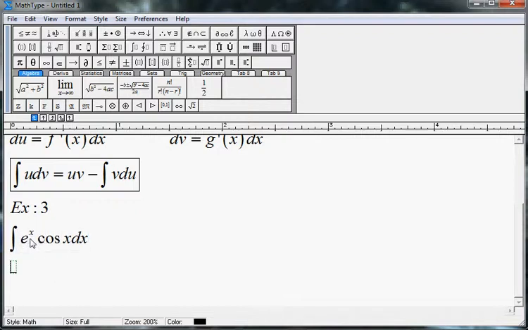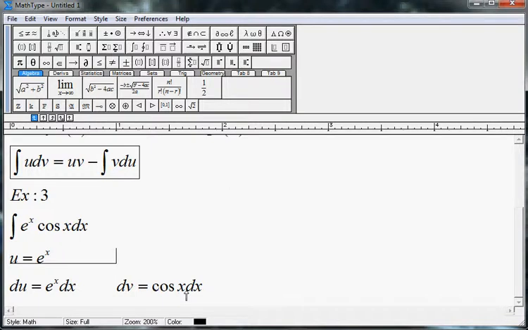In this case, it really 100% does not matter which one. Either way is just as easy, and will get you to the same place. But I pick u equals e to the x. So then du equals e to the x dx. Again, don't forget about that dx. So now we have to pick our dv like before. Our dv is everything else, which is cosine of x dx.